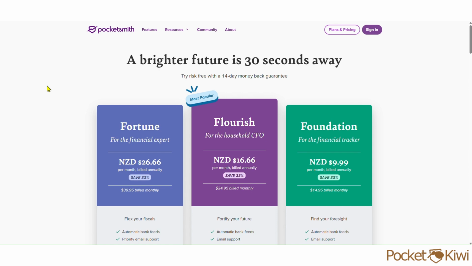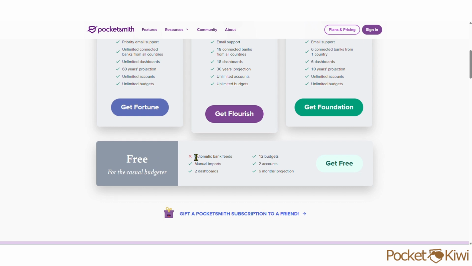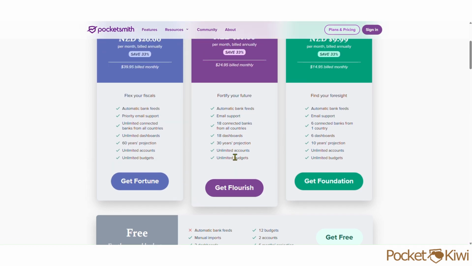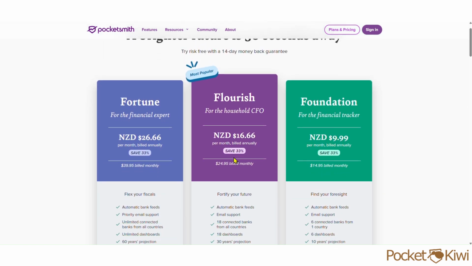PocketSmith has various paid plans. You can use PocketSmith for free, but you miss out on the automatic bank feeds feature. This means you'll be manually entering your bank transaction data into PocketSmith by importing something like a spreadsheet. In my opinion, it's not worth it. This is too difficult to maintain over the long run. Automatic bank feeds are an amazing feature that you can set and forget. So you'll need to have a look at PocketSmith in your currency and find out which PocketSmith plan is going to be right for you.